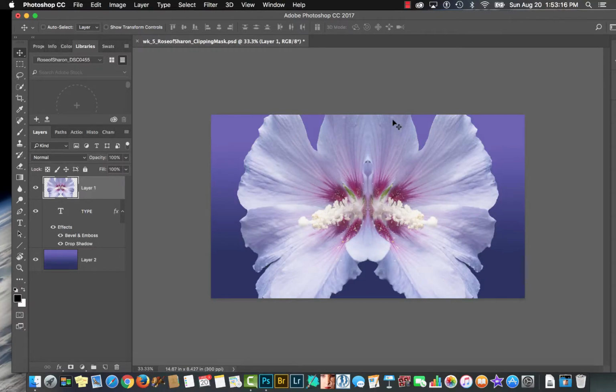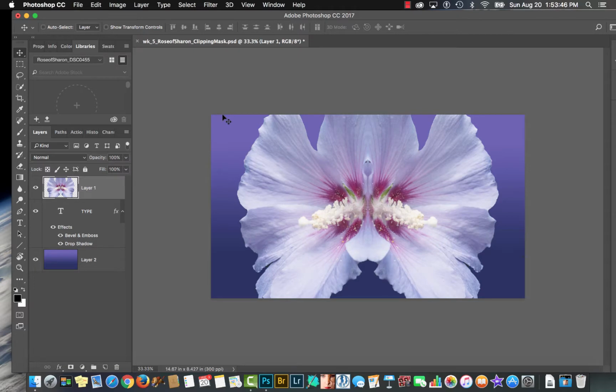This recording is about clipping groups, and I want to show you rather than try to explain what a clipping group or a clipping mask is. The use of the words is fairly interchangeable. Photoshop in the past has called these clipping groups. Right now they call them clipping masks. I'm not sure which way they're going to blow in the future, but a clipping group and a clipping mask are essentially the same thing.